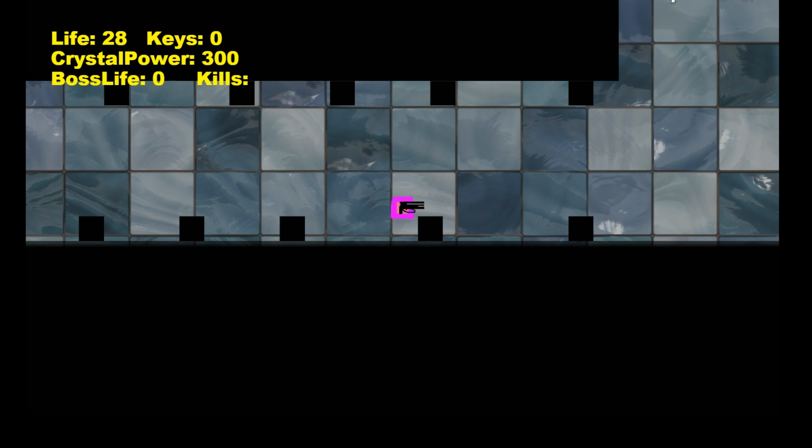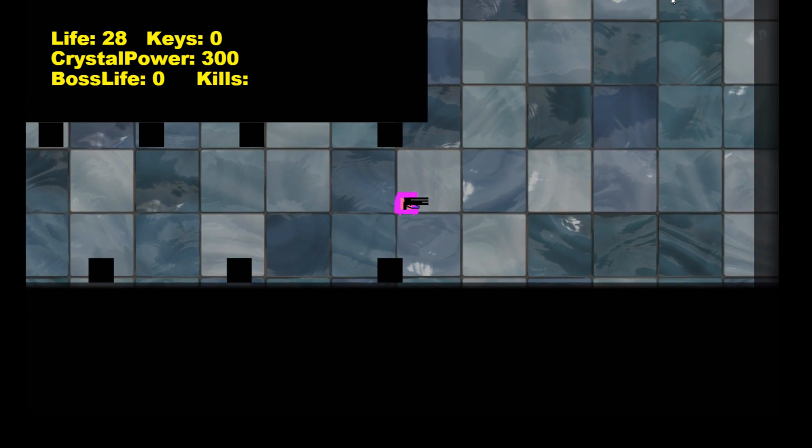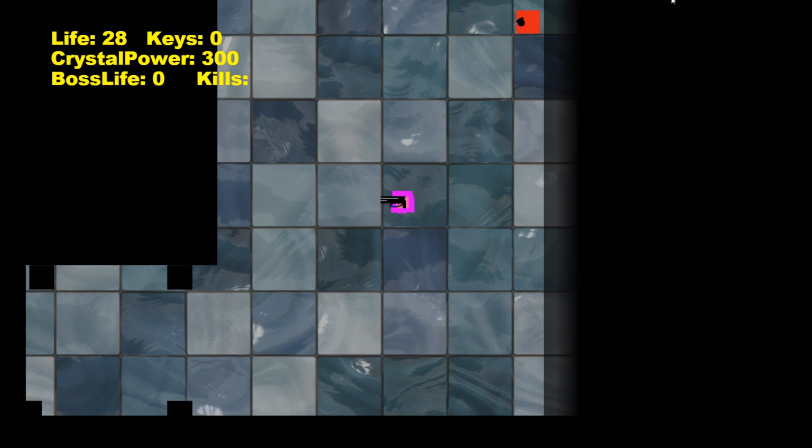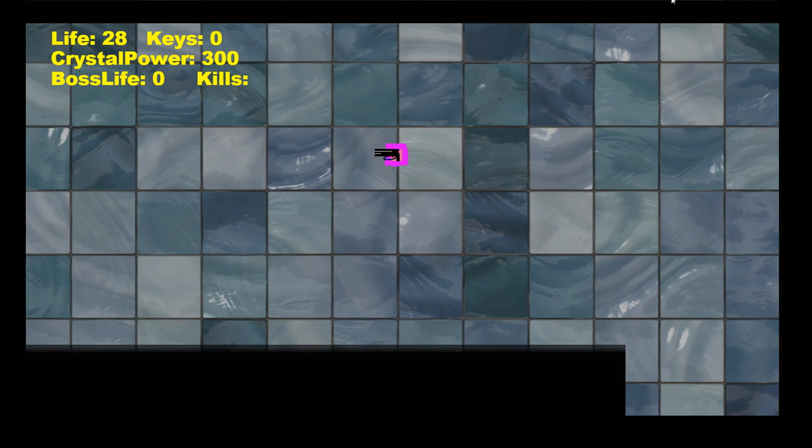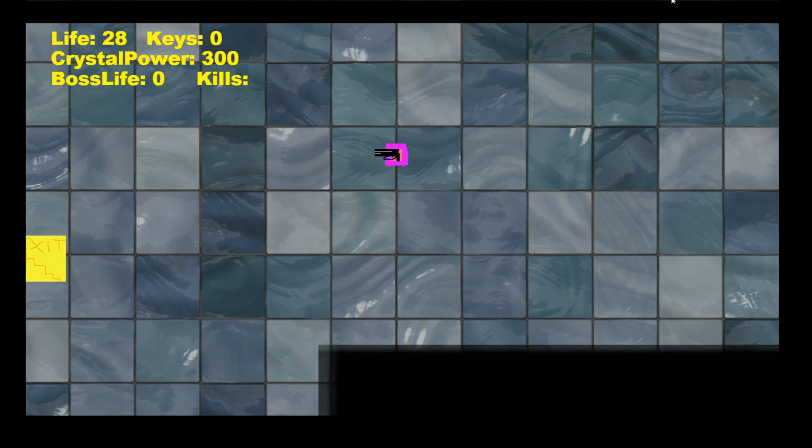Does the kill counter go away once you get all the keys? Is that what we're seeing here? I'm not sure why that's disappeared. Oh, no. We've discovered a bug, possibly. What happens if I die now? Do I have to start over? You'd have to start the whole level over, but you're not going to.